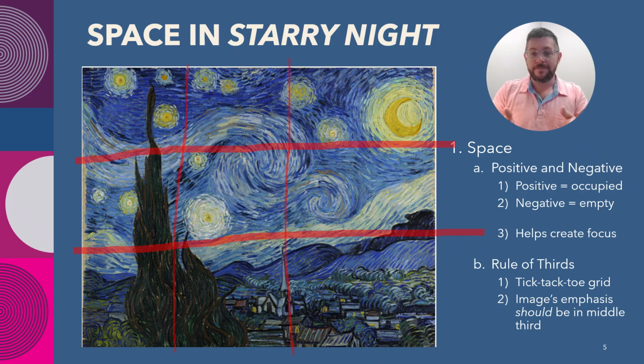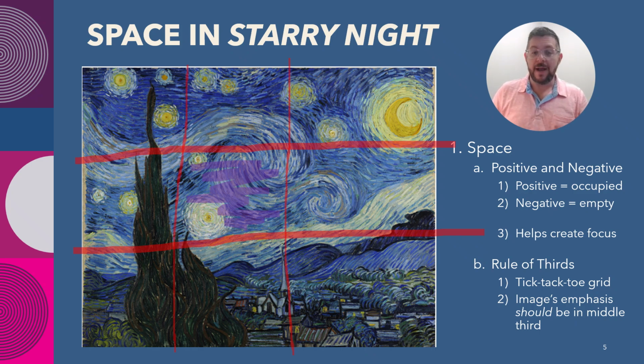the middle. So when we're looking at this artwork and we look at the middle third, we notice that it's negative space. There's nothing in the middle third. There's nothing for us to look at. And so our eye is naturally drawn to the middle third because that's the center of the image. But Van Gogh positions this where there's no positive space there. So our eye has to bounce somewhere else. So we go to the closest aspect of positive space. Most likely that's going to be the bottom third, the earth.